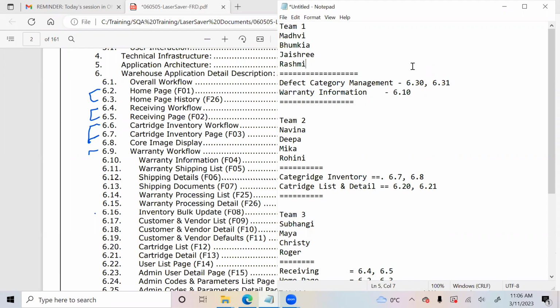So you need to spend some time over the week, right? Between tomorrow and Thursday, you need to come up with the test scenarios tree for these two modules. You are not writing any detailed test cases, but you will need to come up with the test scenarios: how you plan to test this thing, and what different scenarios you can think of. And it's a team exercise, not an individual exercise.